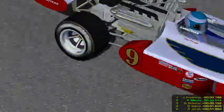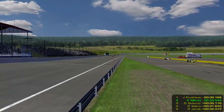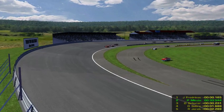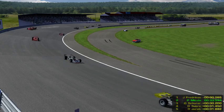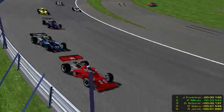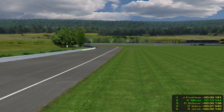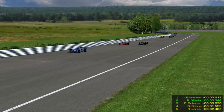This should be very interesting with Dana up on Jacob. I don't think she's going to be back there very long. She's definitely faster than Pascal. She's very careful, though. She's an extremely good driver. We pretty much had her pegged as one of the most likely to win the series when we started. I can see why, because she's driving really well and she clearly knows how to set up an oval car.